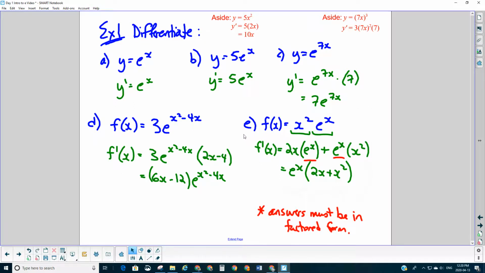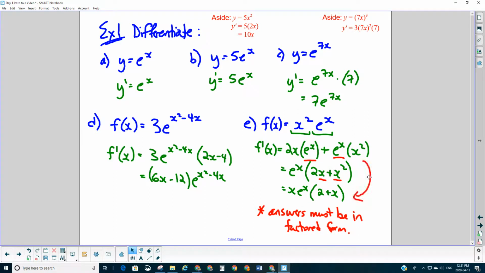So we're always going to look to common factor in these questions. We sometimes didn't do that in other differentiation in earlier units, but in this one I'm going to demand that we always take out the e to the power of x, because it will always be a common factor in both of these. So answers are going to have to be in factored form. Now because we're taking a common factor of e to the x, you should also pay attention to see if there are any other common factors. And you'll notice that there's also an x in both of these. So that should also be a common factor. And so we're going to bring out an x as well, and we'll be left then with just a 2, and x squared divided by x is just x, and then we have that.